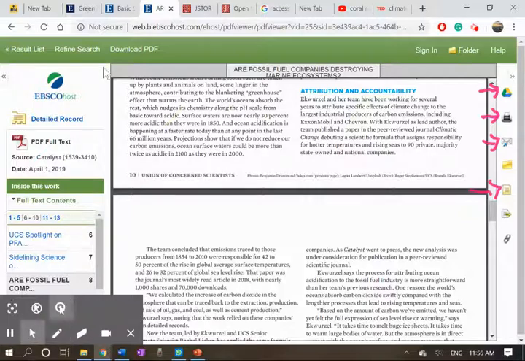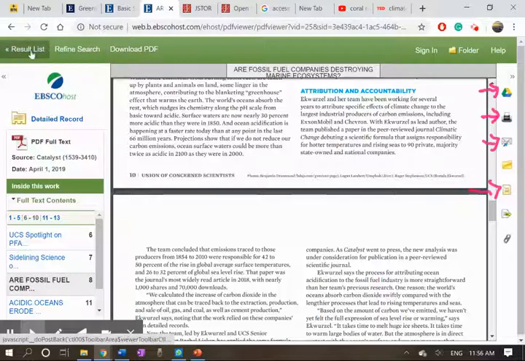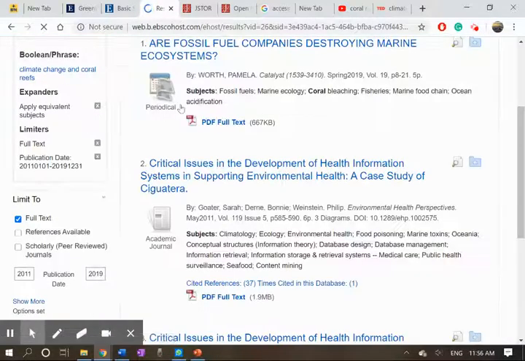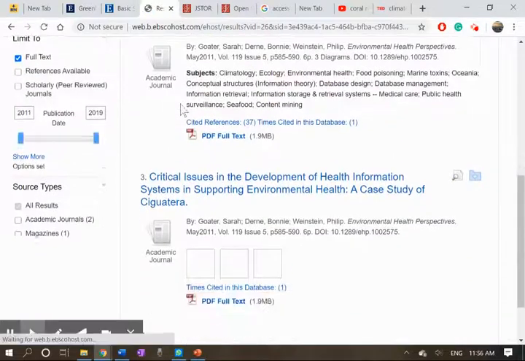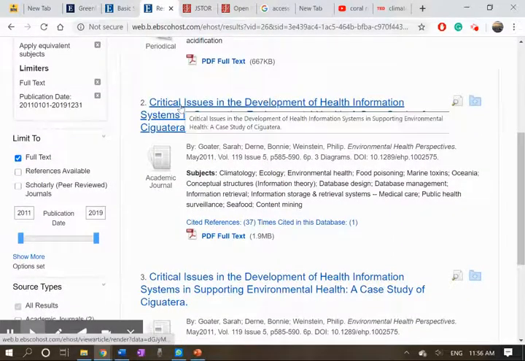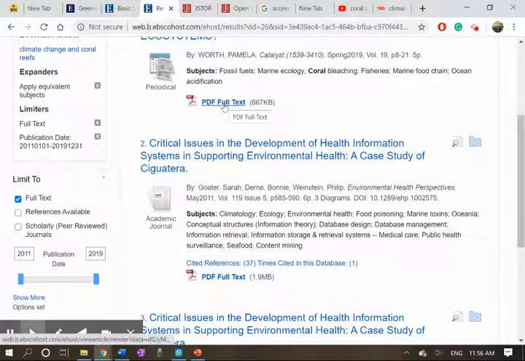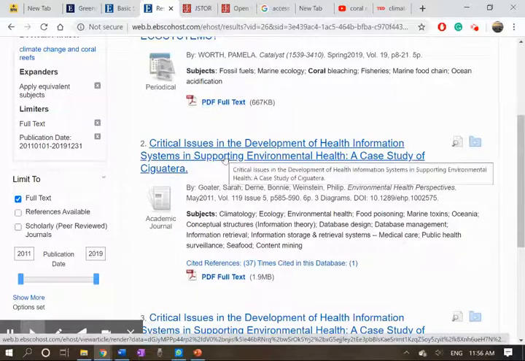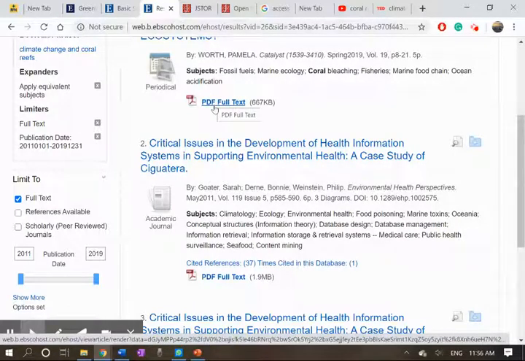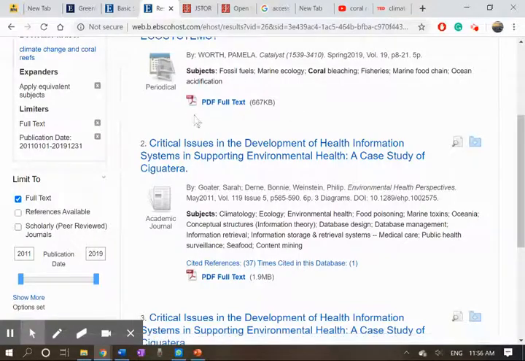So that is EBSCOhost. And again, up here, we also have download. You also have back to the results list. So if you want to go back to where you just were, you can just click on this and it's going to take us back to the results of our search. And that makes it quick and easy to go find another article. Okay, so remember we narrowed it down. We only had 3. You can go directly to the PDF file here. You don't have to click on this. You can just go to the PDF version by clicking this PDF here. Okay.